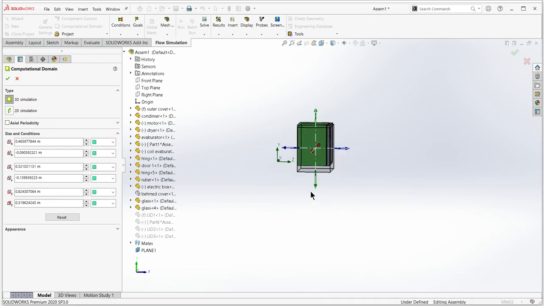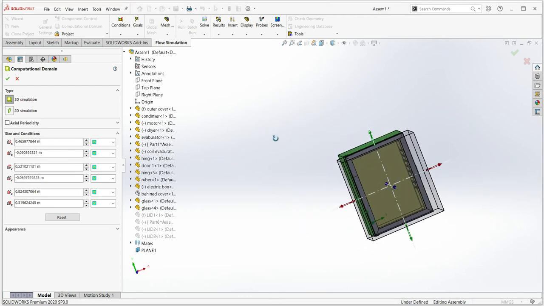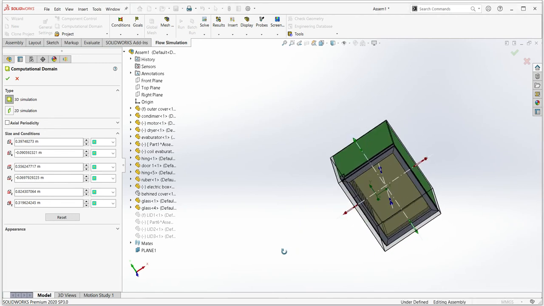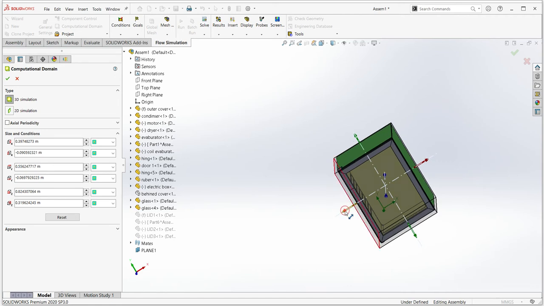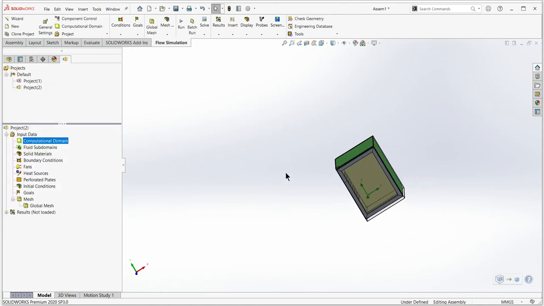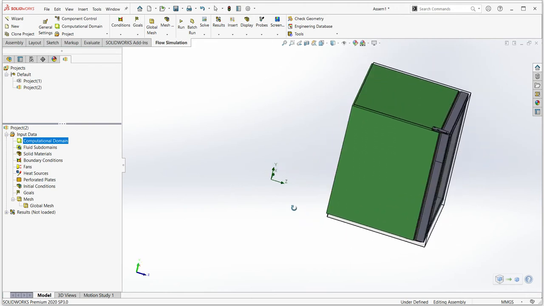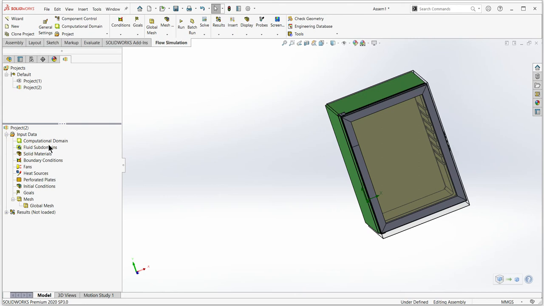And this is my fluid region which I want to work in. Manually I'm just adjusting the things, so if you want you can use the dimensions if you know them, but right now I don't know much about the dimensions and all. I'll keep it like this. Once you define your domain, you can just click on pre-check and that domain will be considered for the analysis purpose. And next I need to define the fluid subdomain.